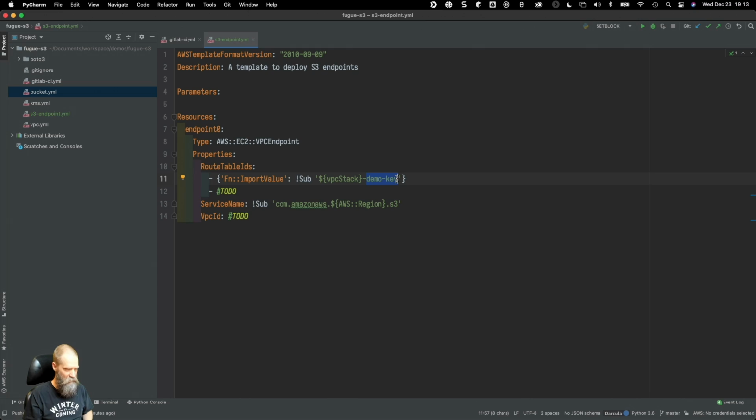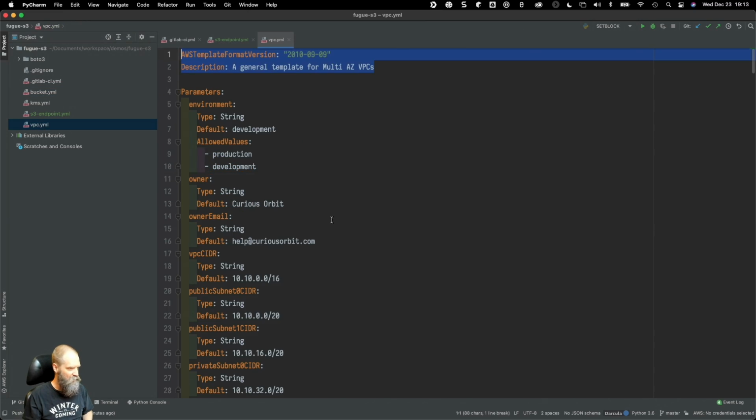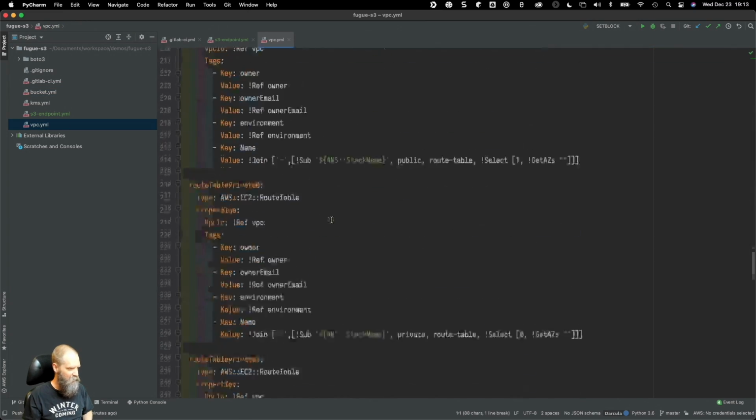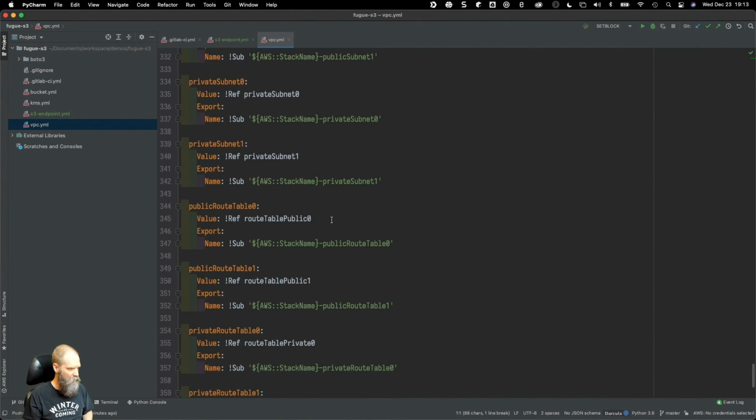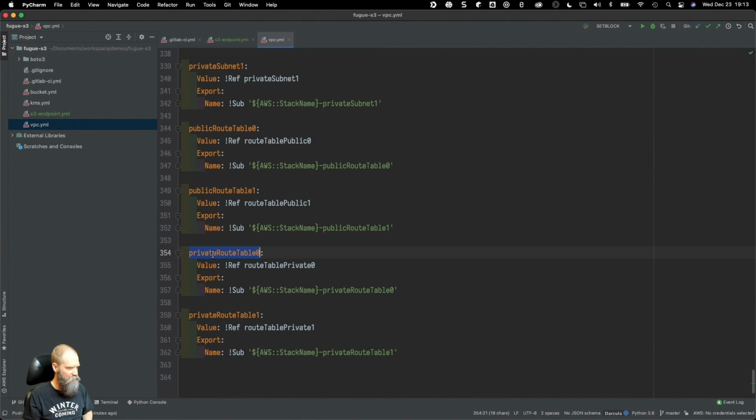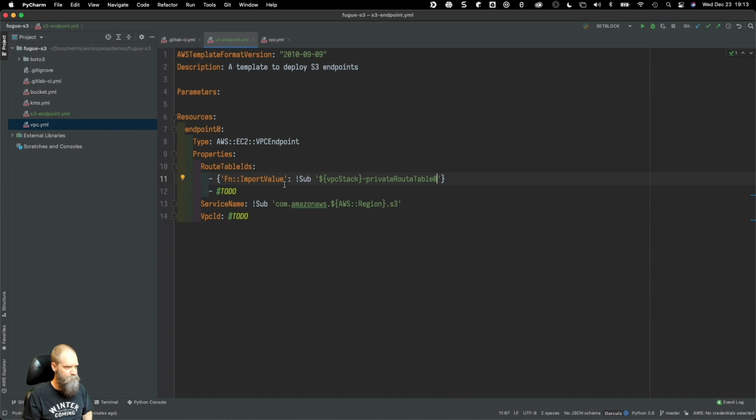And yeah, let's go back to the VPC template. And I need the output values that we set here at the bottom. I want to modify the route tables right here. And I just called it private route table 0 and private route table 1. So we're just going to do that. And we want to put these in both of our route tables. So we'll do the same thing there. And then we also need the VPC ID. And I know in this case it's just that. So we have to pass this in.